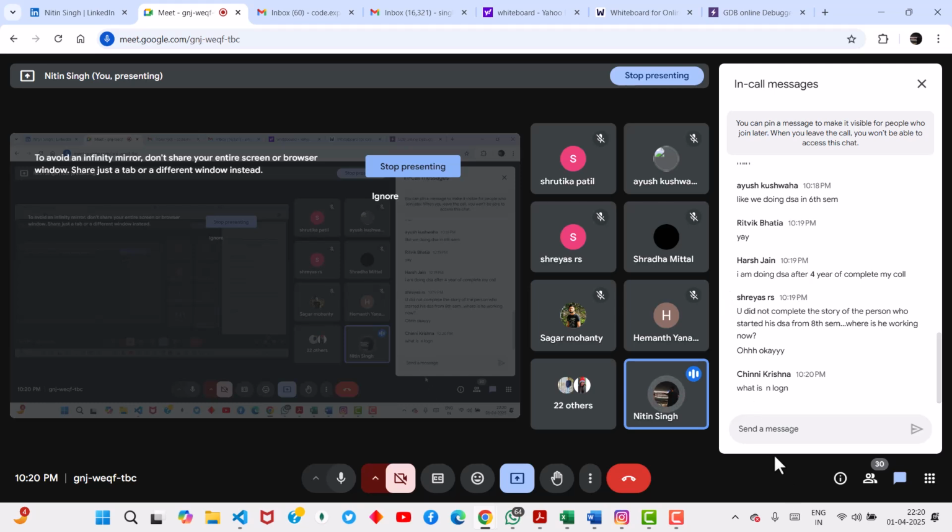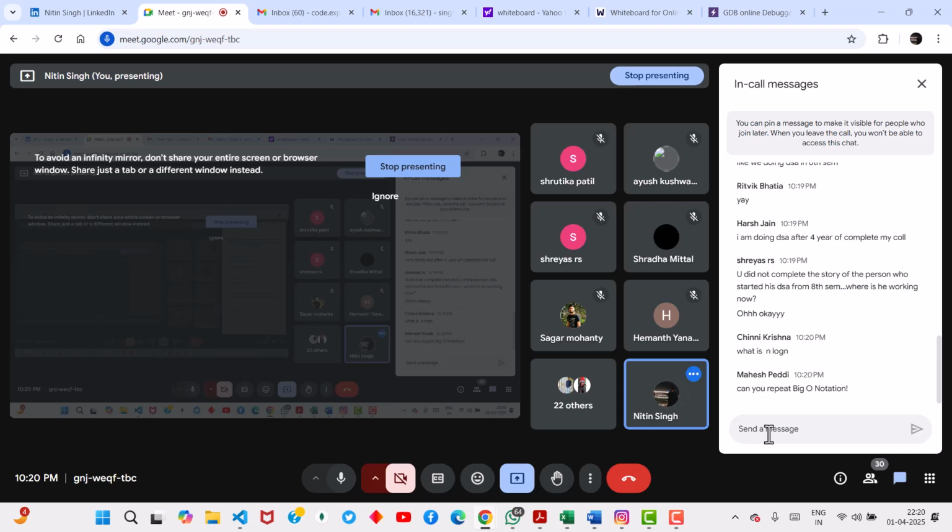What is n log n? Let's say you're running a loop that runs n times, and inside of that you are making an iteration which goes in log n. So in total it's n log n, right? We will be discussing the algorithms which take n log n. Fine, you don't have to worry about that.